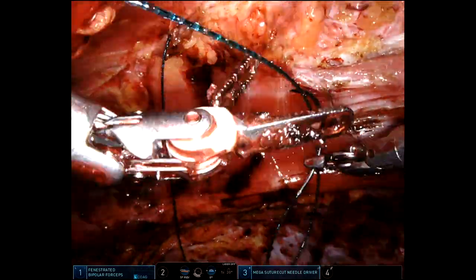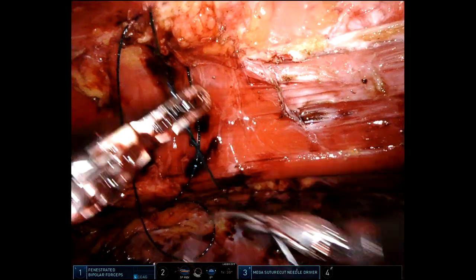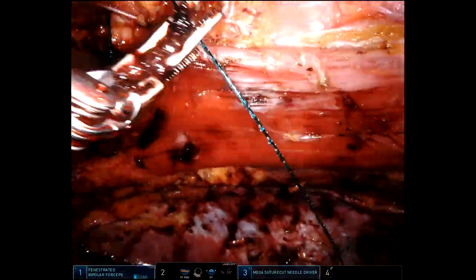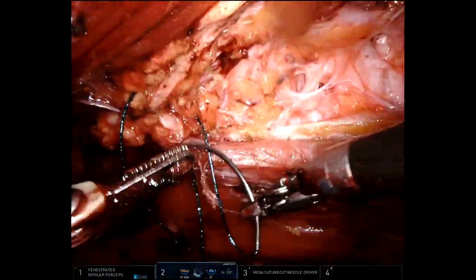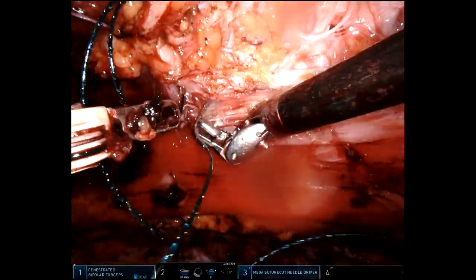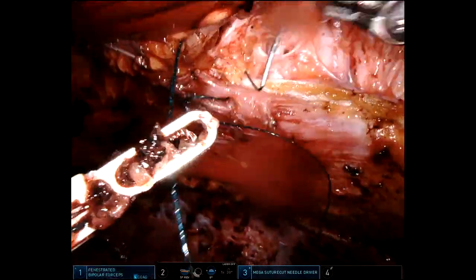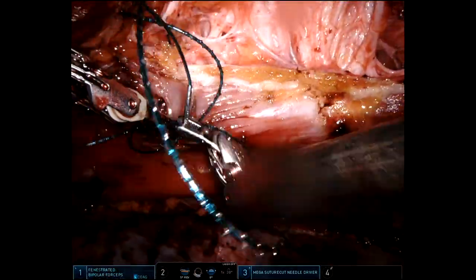I then go ahead and start closing my anterior defect. This is 0 VLOC 18 inch. They're quite annoying to work with when you first get them started. It's nice to take several throws to just help get the redundancy out of the suture. And as I get to the hernia defect itself, I will start plicating it as well. I kept the pressure reduced to about 8 for this closure.